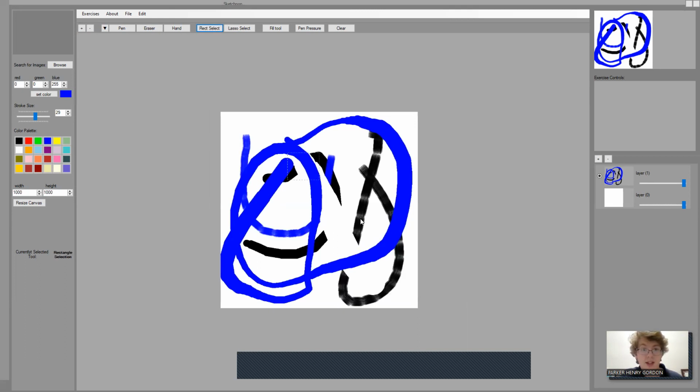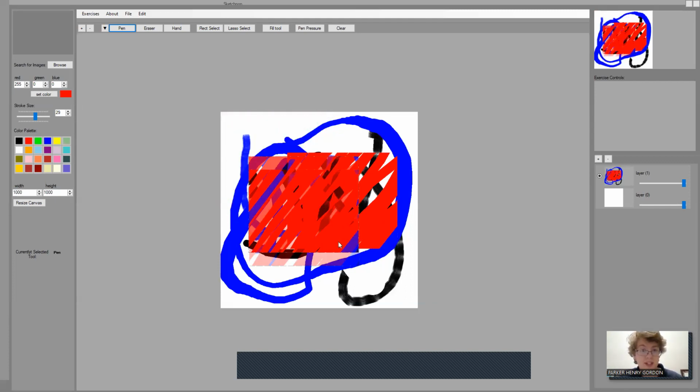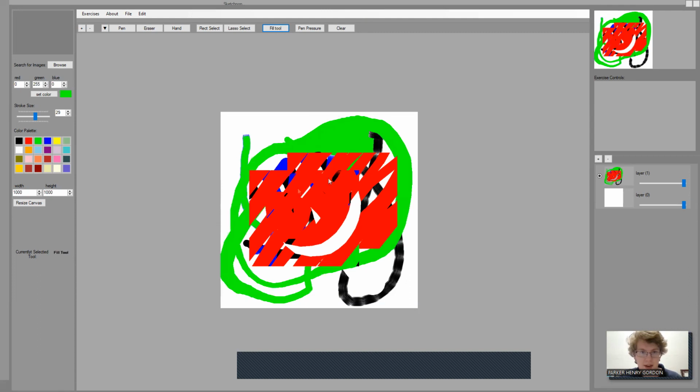We have two versions of the select tool, so that works as you would expect in most drawing programs. It only lets you draw inside. You can press Control C and Control V to copy and paste that from the system clipboard. You can do the same thing with our nice little lasso select, and you can do cut instead of paste with Control X. So that's all nice. We have the fill tool, which will fill the area you select with the color you want. So I can do that. I can also turn all that green if I want.